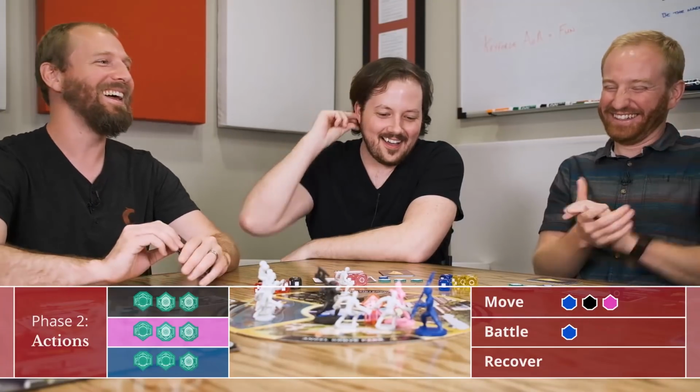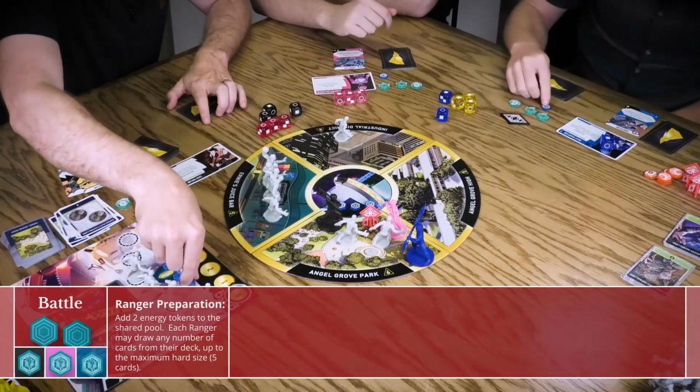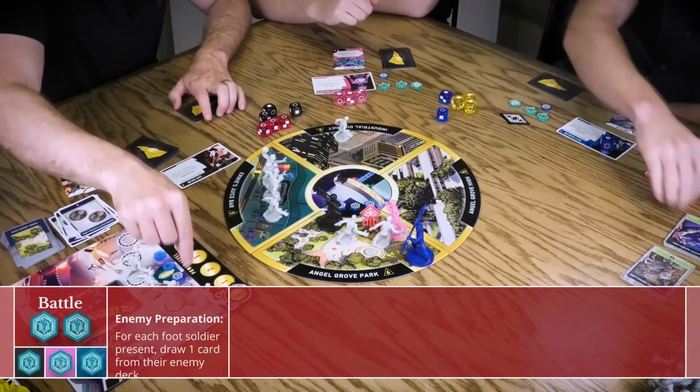Okay. All right. So I'm going to use my action to attack. We'll get 2 more shared energy. We're about to get a Zord. You know what I mean? Yeah, dude. I'm ready for the Zord. You know what I'm saying? I'm ready for some Zord. So you'll go ahead and action.